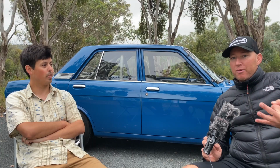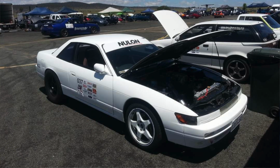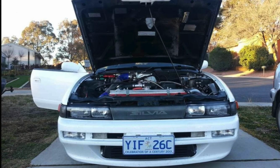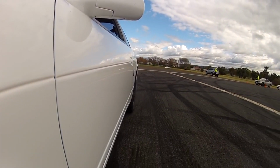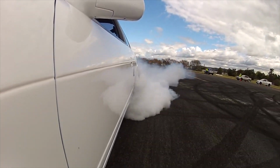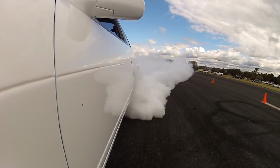Give us 3 of the favourite cars you've owned over the years. This is number 1. Number 2, S13 with a turbo 1UZ Toyota motor and an auto. I just bought it with a 1UZ, put a precision turbo on it, made about 600 horsepower at the wheels, did 280 k's an hour at the Kuma, 1,000 metres, and that was the car that kind of sold me on autos. I could be cruising along at 60 k's an hour, just hold the brake, hold the accelerator, let it build boost, and then just roll into top gear. It's like you don't have to abuse the car, but you can just fry tyres everywhere.